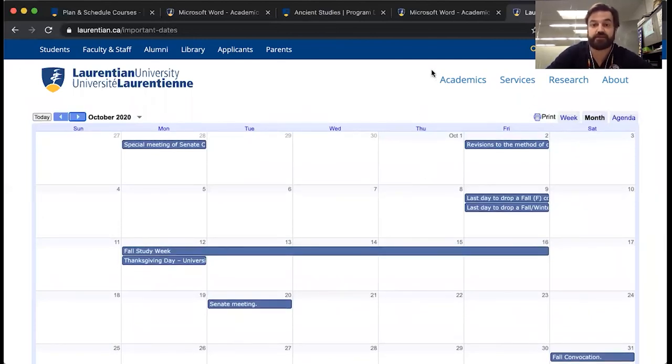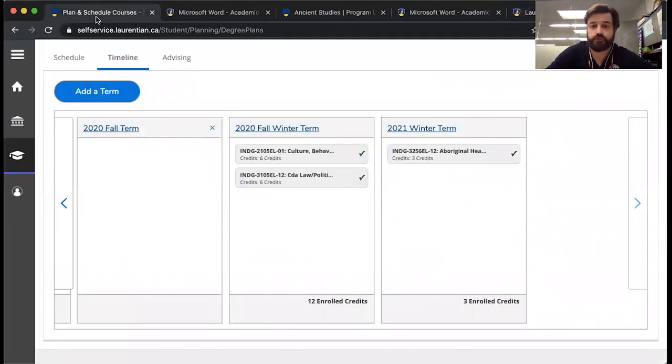It is one piece that I strongly recommend that you view and keep tabs on, because it will be very useful going forward. And the last thing that I will say with respect to these, more specifically the 6-credit courses, is that they are a full year course in the fall, winter. But if you're planning or registering courses in the spring, there are 6-credit courses that are available in the spring. All right. And the spring term is a condensed term.